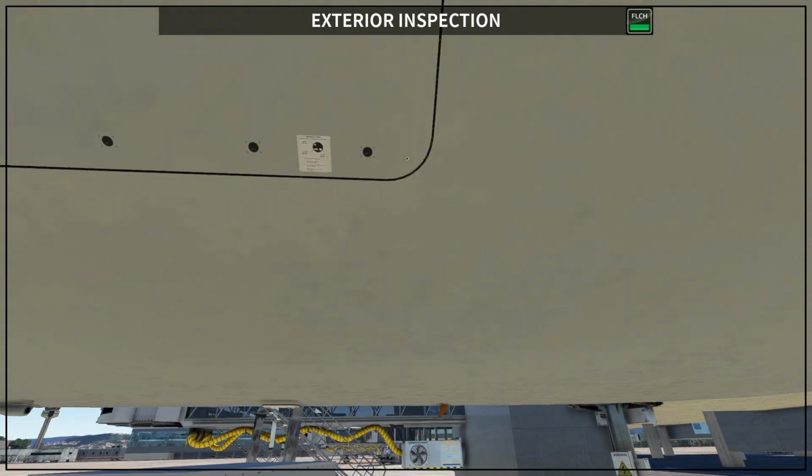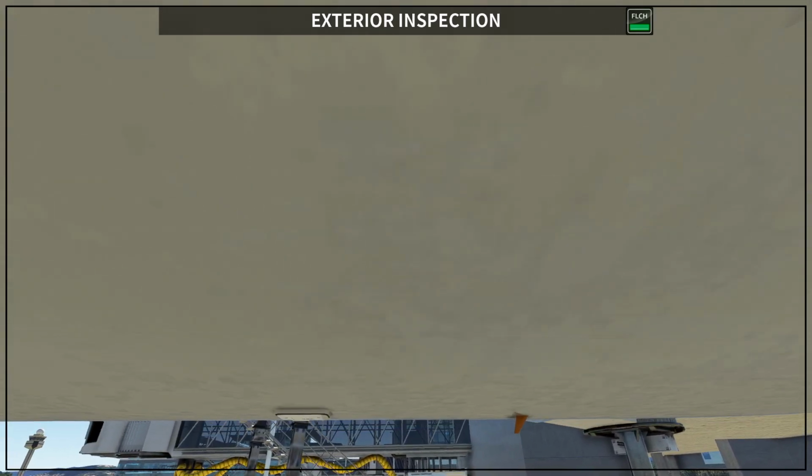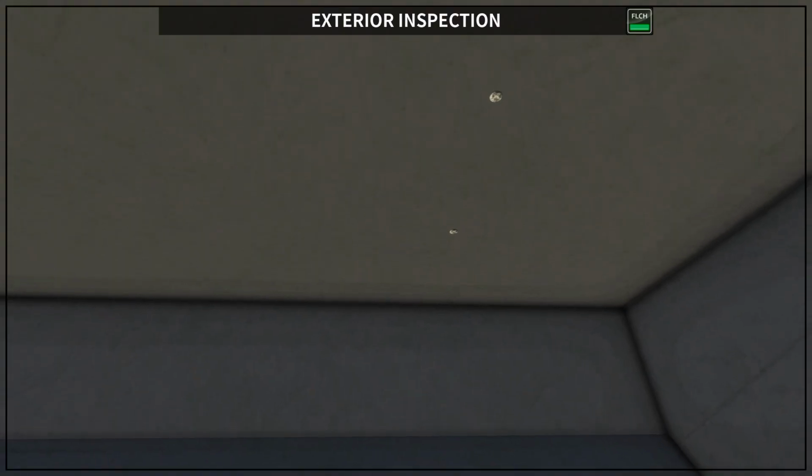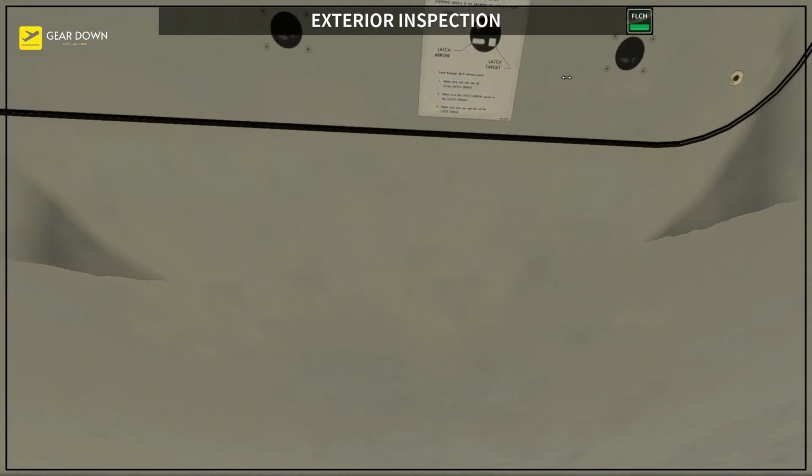Let me try to come really close. How can I go there? A little bit up, maybe. Oops, too much. A little bit down. Okay, so what you want to see is this witness port. There are 8 ports like this, and what you want to see is that the arrow on the left side matches the right side target.